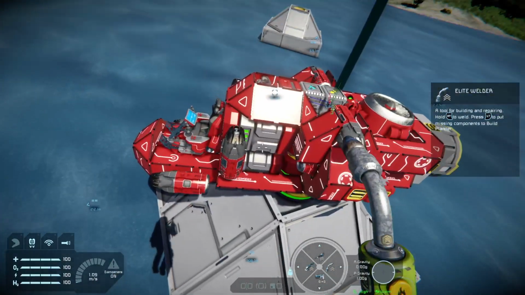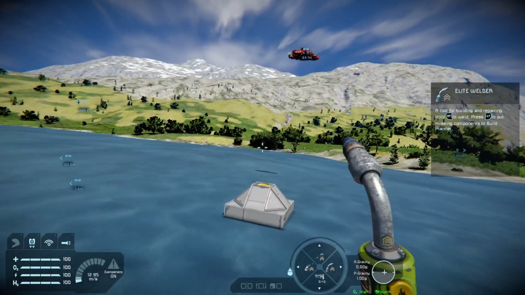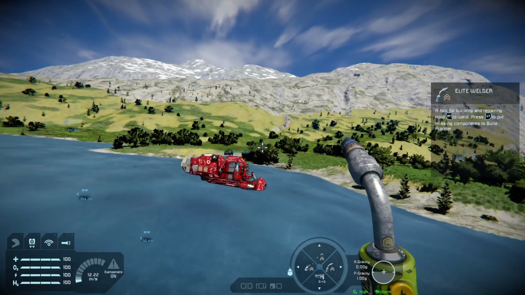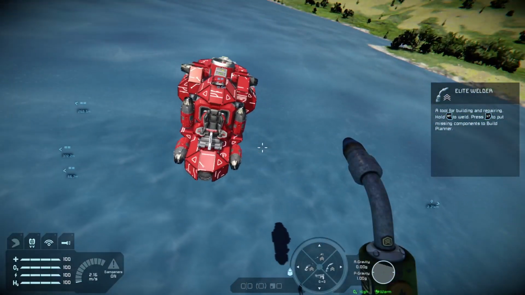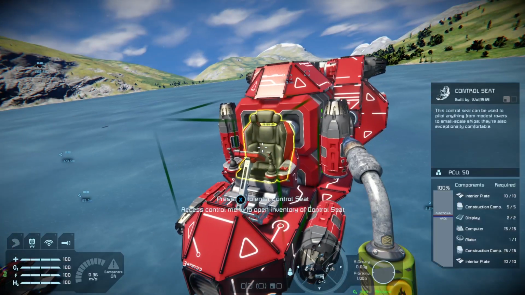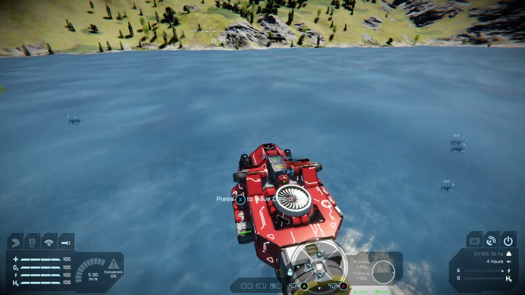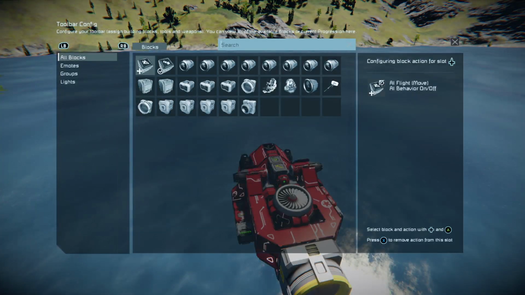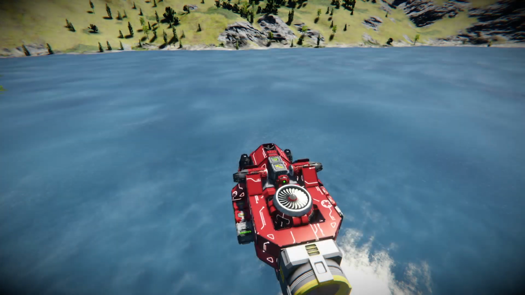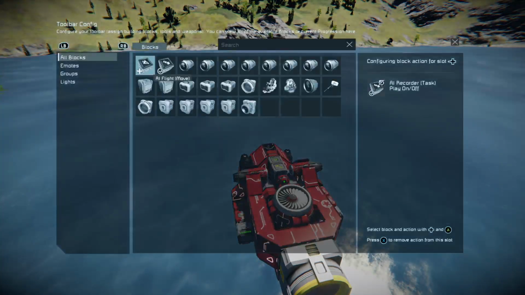But there are a few things you need to set up on the block first. So let's go over to my fresh ship here, my little scout flyer, and let's have a look at the setup. So for a start, you want AI flight move, AI behavior on and off on the D-pad up. You want AI recorded task play on and off on D-pad left, and you want to add AI recorded task add waypoint.